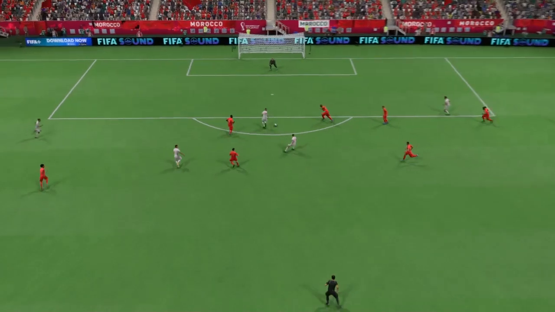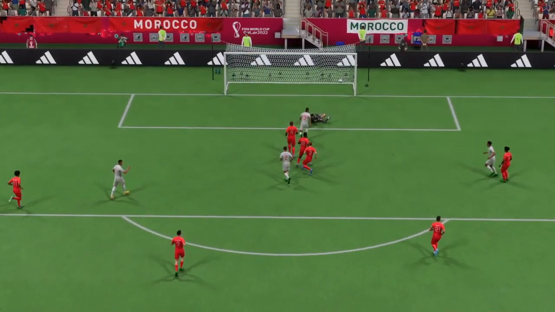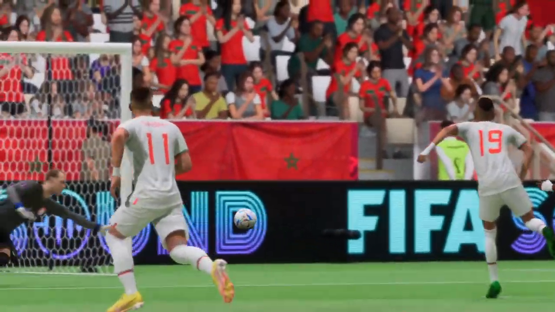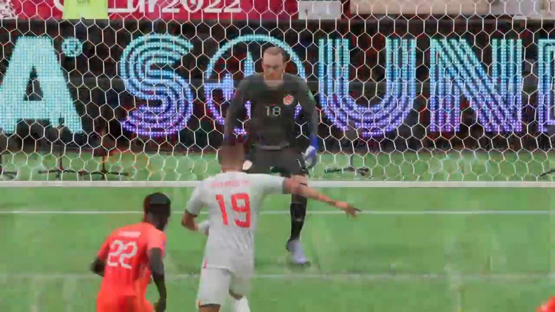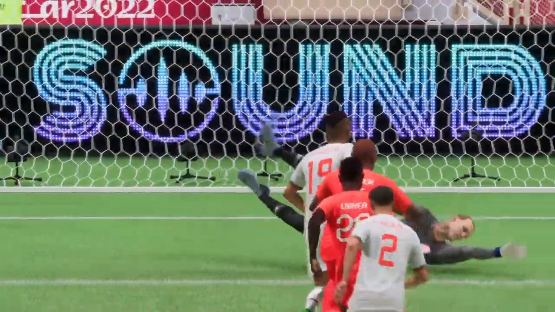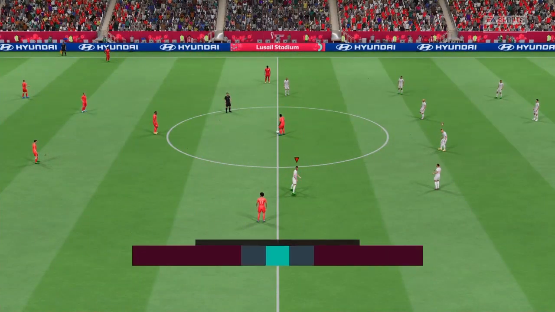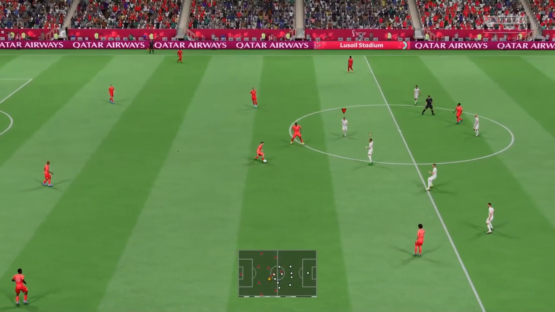two-punch knockout. Well, here's the replay, and he shows great awareness to play this through ball. And when he gets onto it, he decides to go for power. It's a really emphatic finish, which gives the keeper no chance. So the ball rolling again at 2-0.